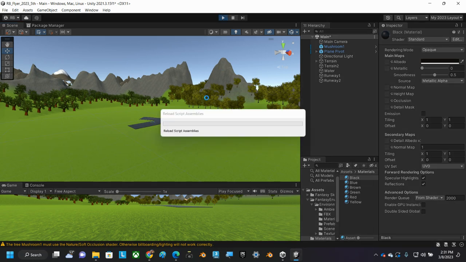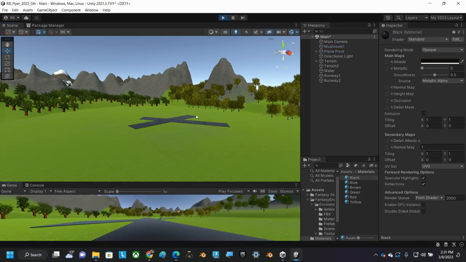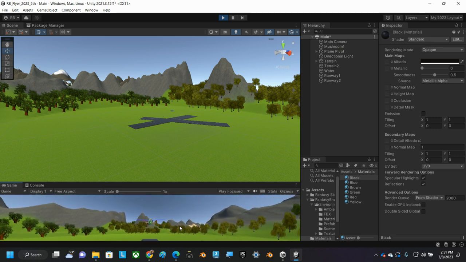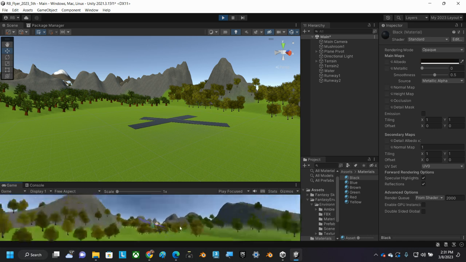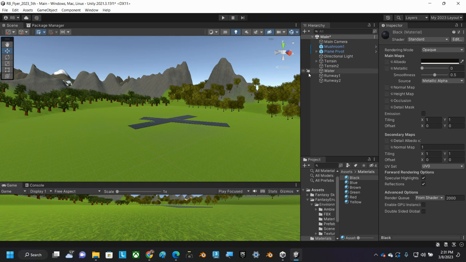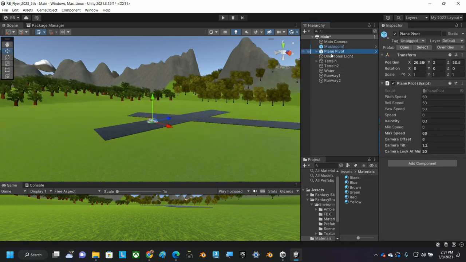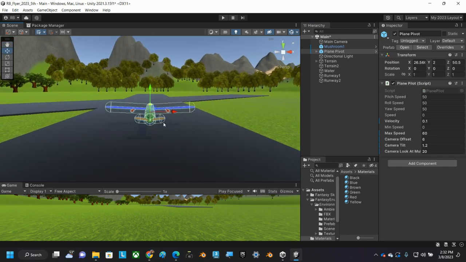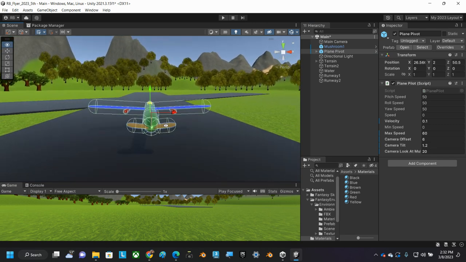I can now get into, there we go. My camera's moved over there behind it, and I can get in here and fly down my runway and take off. There I go. Now, at the moment, if I were to zoom in on my plane pivot here and rotate this around backwards, I would like my camera to be lined up with this view that I'm setting myself up, because I've moved my plane around. I moved it to a new spot. It's not where it was originally.